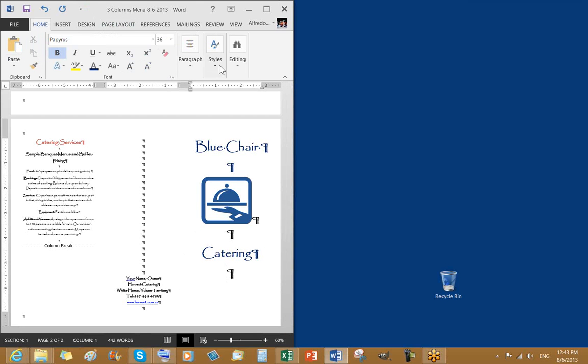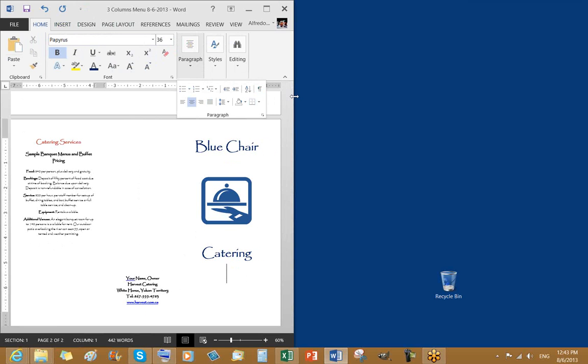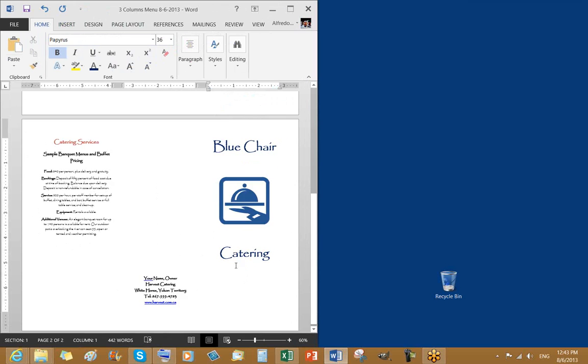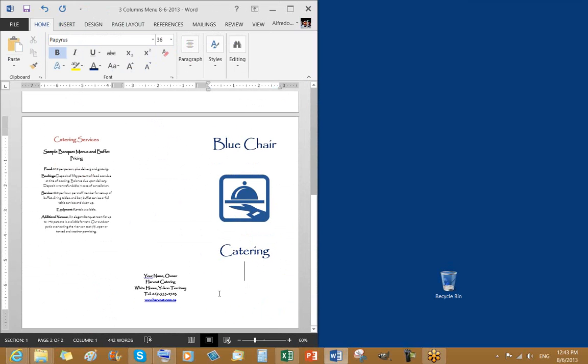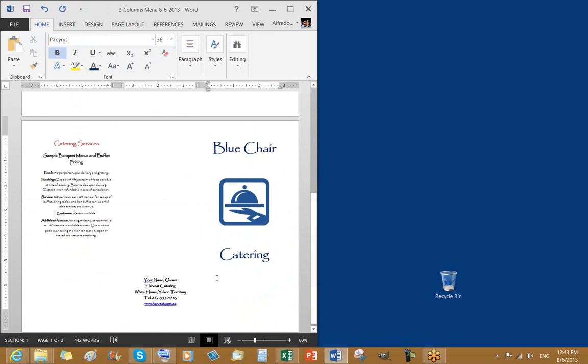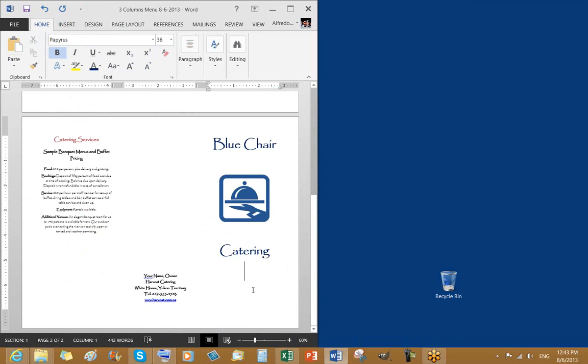Okay, let's go ahead and turn it off. Let's see how this is coming up. Okay, we're going to get to that in a second. Now here's my insertion point. Just following the same font format, and this size. So before I keep typing, I'm going to go ahead and change that to 11 points.